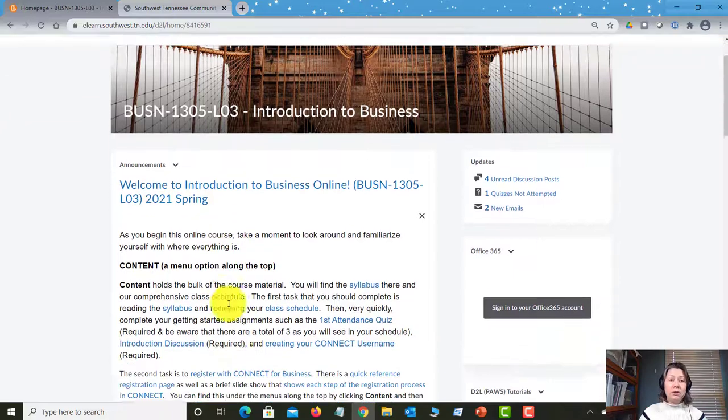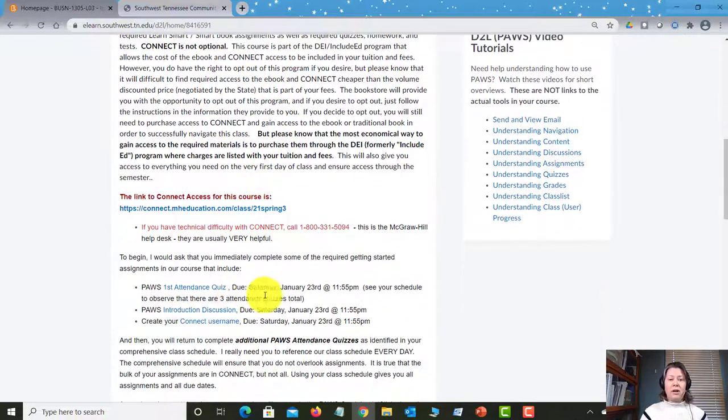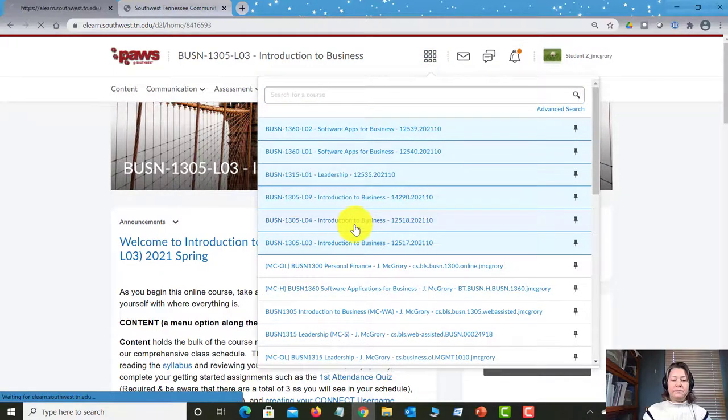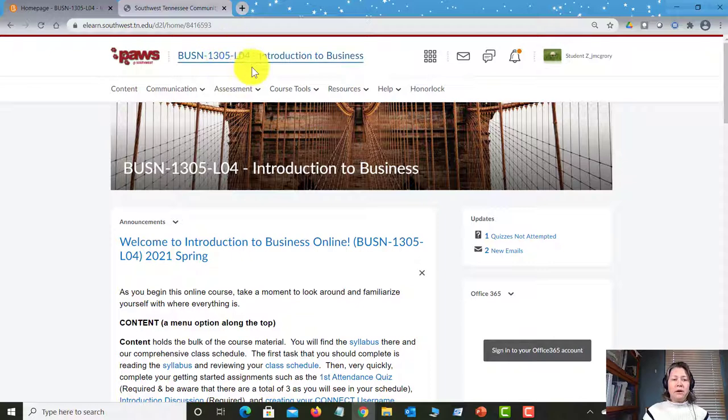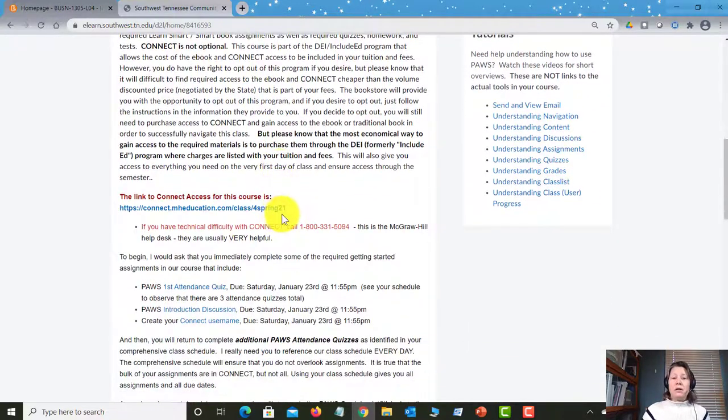Now remember, I really do want you to read this entire page, and I've got links in there that will take you straight to what you need, including the assignments and including the website that you need. Okay, now this website is not the same if you are in section L04. Let me just show you that. So L03 people, you see your website. I'm going to change. Now I'm in my L04. So L04 section people, this is exactly what you see. And notice that it's the same, but the website is different.